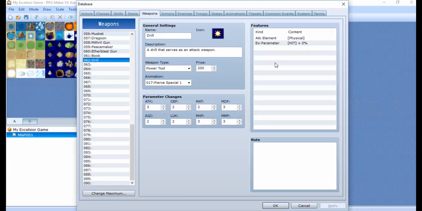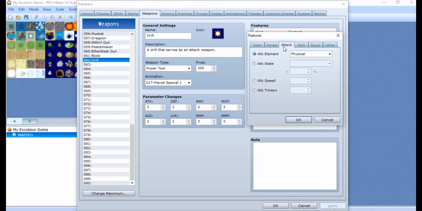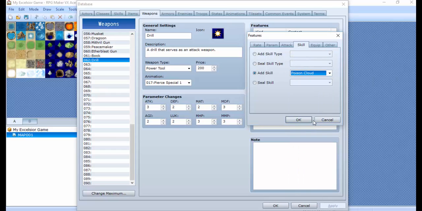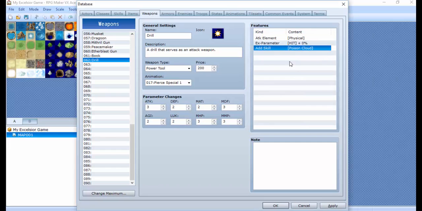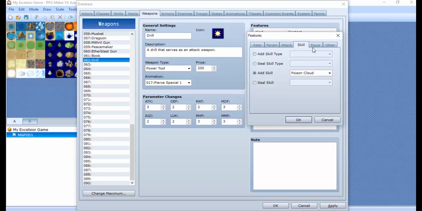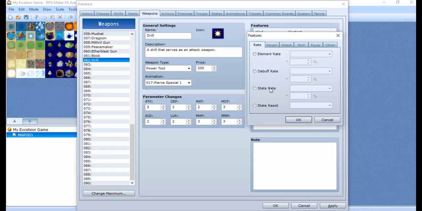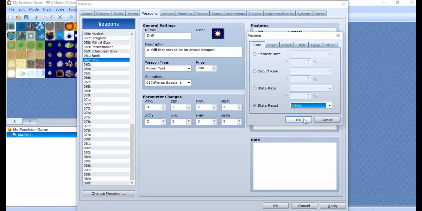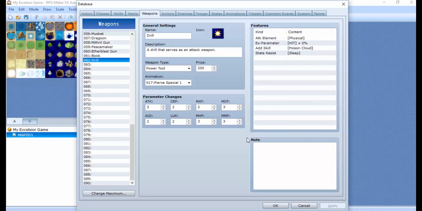And if you want, with your weapon, under drill, I'm going to add anything I want. I can add a skill, so poison cloud if I want to. And then again, you want to go to state resist. Maybe you can't put this character to sleep if he has the drill. Hit apply, and that's it.